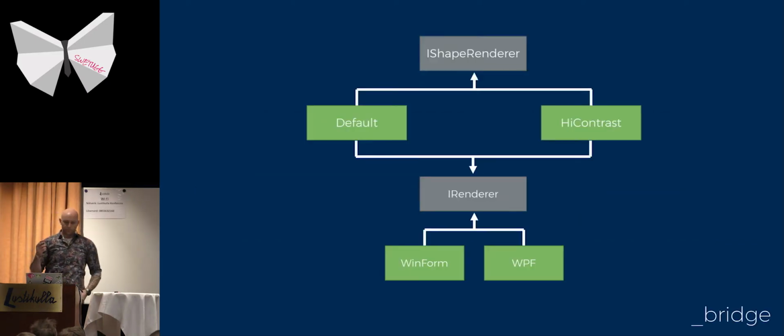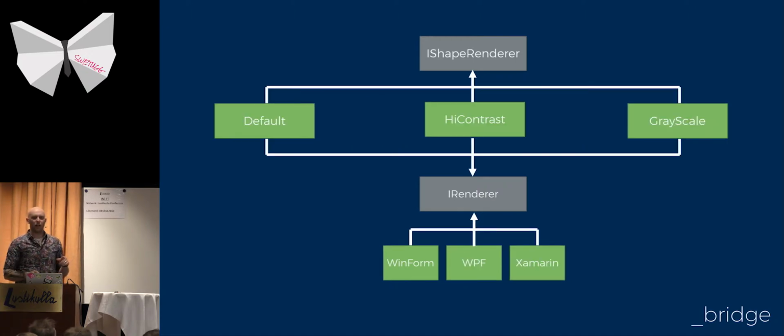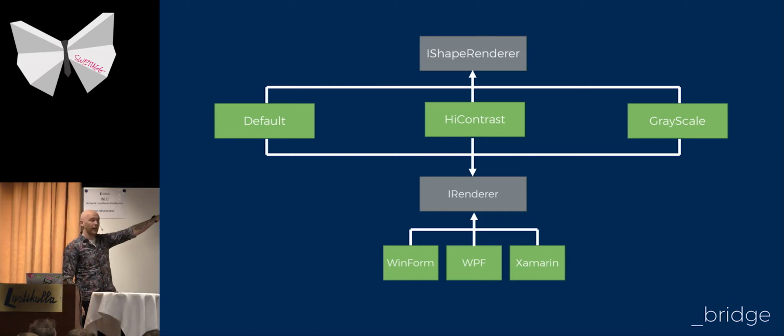So with the bridge, what we do is we split those two apart. So instead of having one implementation taking care of both axes, we have one implementation for each axis. So we have an implementation, eye-shape renderer, called default and high contrast. That one in turn takes another abstraction, which is the eye renderer, which has the information about WinForms and WPF. That means that whenever we add high contrast and Xamarin, we add one level up at the eye-shape renderer level, which just adds high contrast, so we can get that logic in there. And then at the bottom, we add another renderer, and then we can combine them however we want.